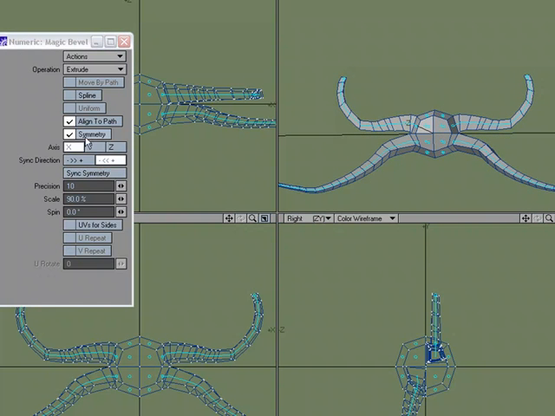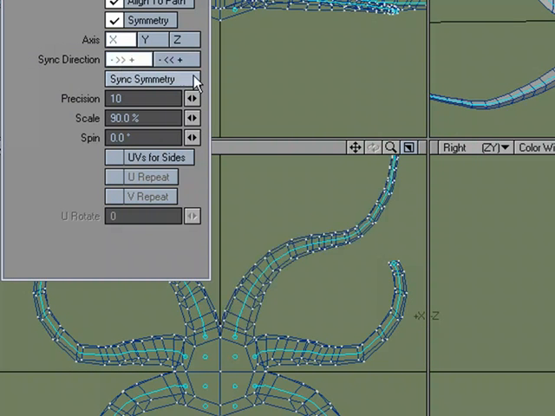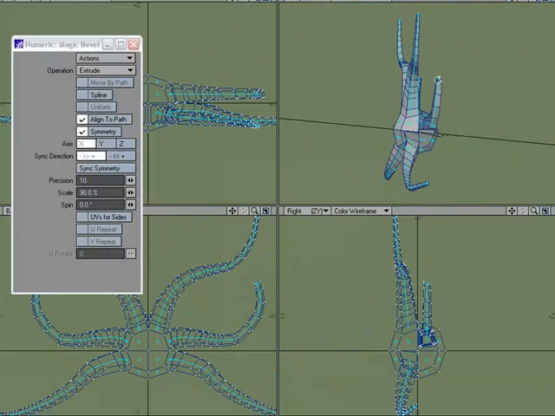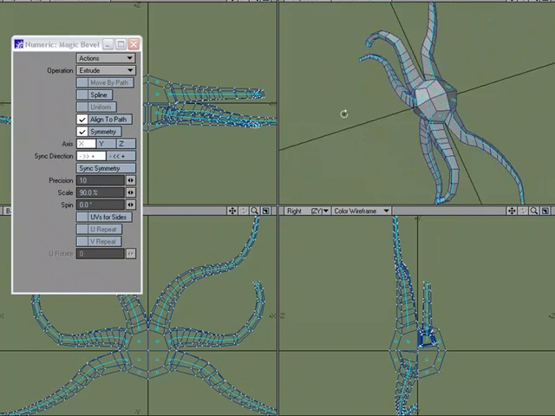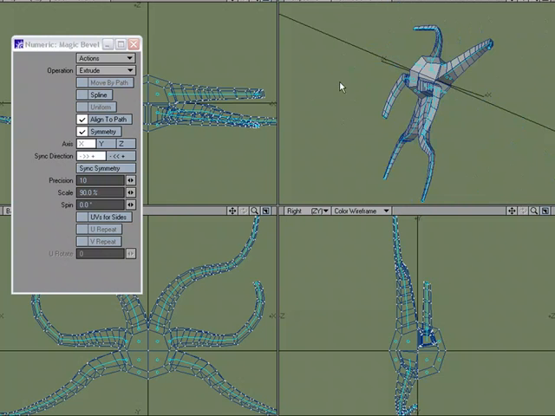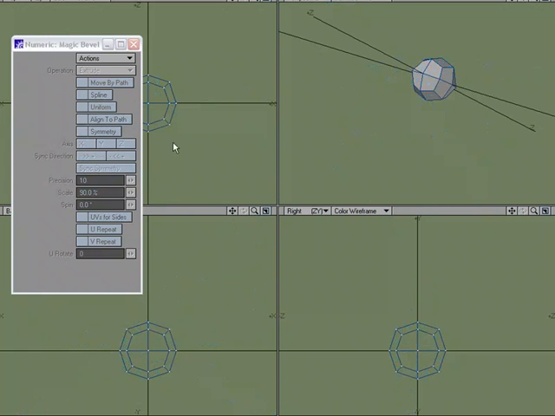Now I'm going to turn symmetry off, and pull from the other side, turn symmetry on, change my sync direction, and then sync symmetry. So that's an easy way to work with symmetry, and if you don't start off working with symmetry, you can always get it symmetrical.